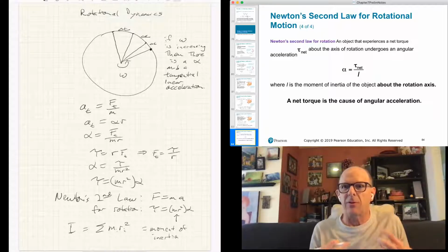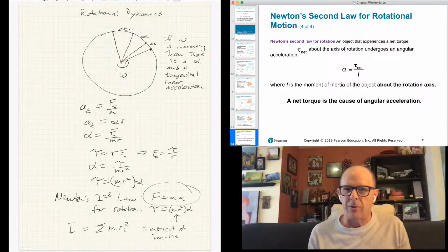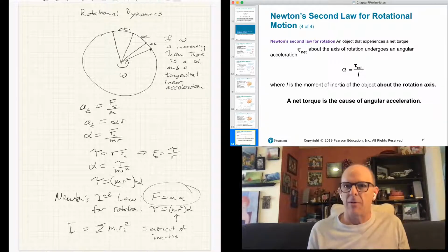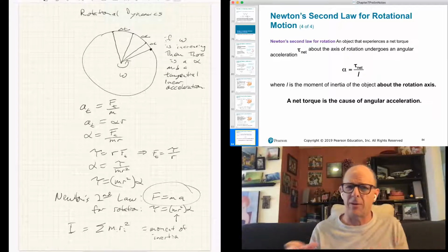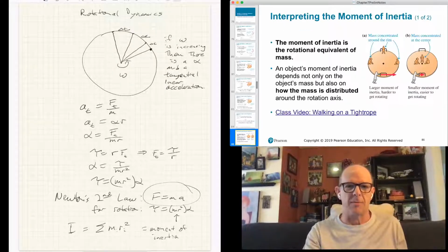Mass is the resistance of something to moving. Remember Newton's second law, F equals ma. That rewritten says a equals F over m. The rate of change of the motion of an object, which is the acceleration, is inversely proportional to the mass. The bigger the mass, the harder it is for that thing to move around. Well, the moment of inertia just says the bigger the moment of inertia is, the harder it is for that thing to change its state of rotation.